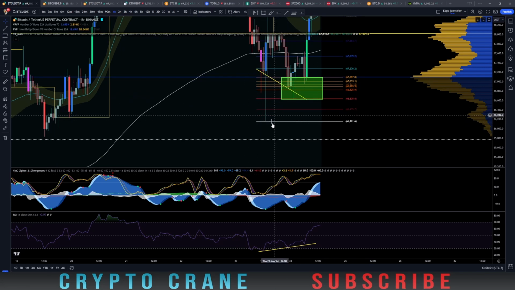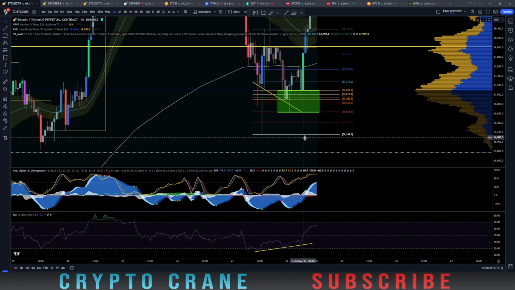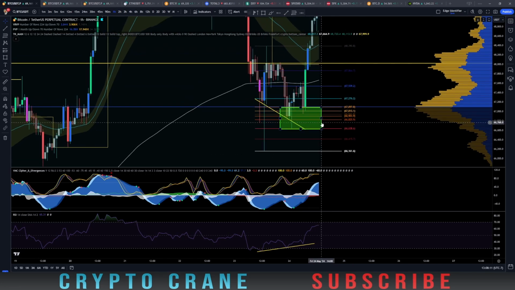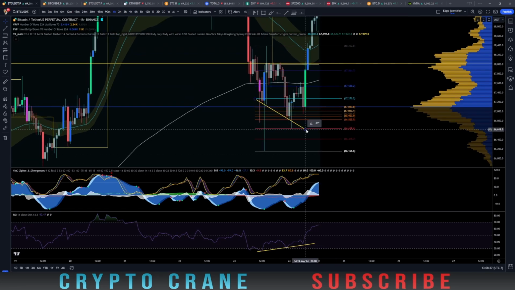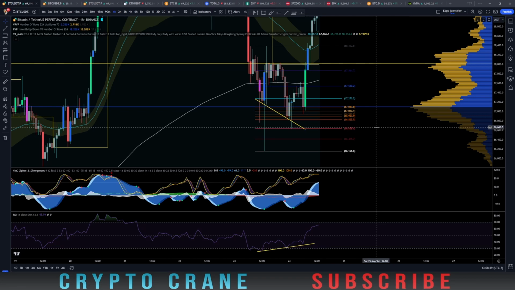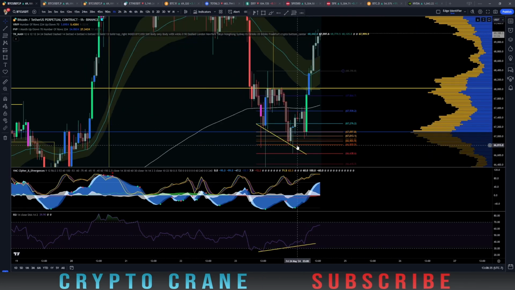If you are going to trade, make sure you have that stop. Make sure you have a good invalidation for your trade and expect to lose the trade, because even when you have an edge in the market, you're going to lose about half your trades. It's just about having that risk to reward in your favor. So make sure you're doing that. But yeah, perfect setup here.